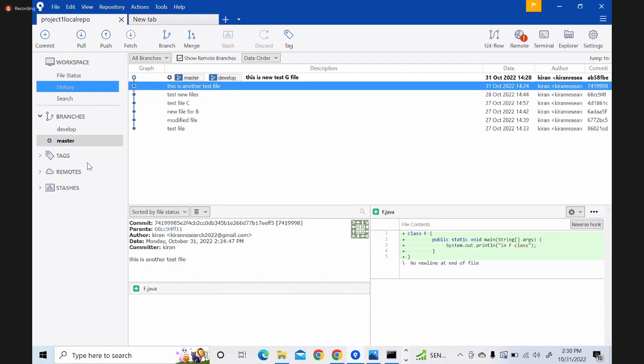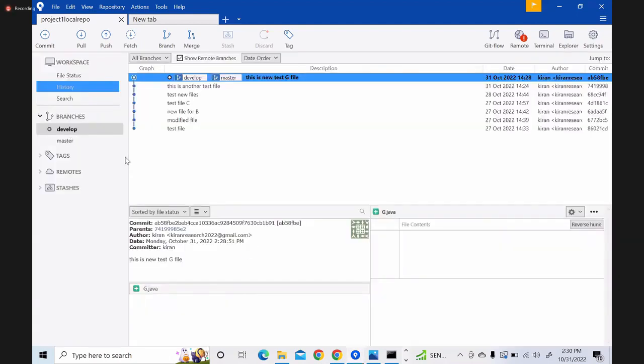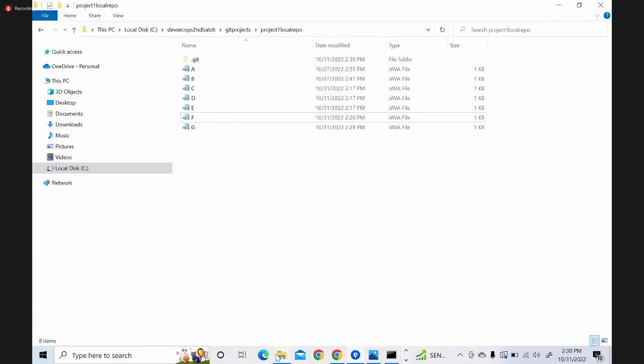See how simple. Again, I'll show you one more file to commit so that you'll get practice. So let me now switch the current branch to develop. Now the current branch is master. Just double click on this. Now my current branch is develop.